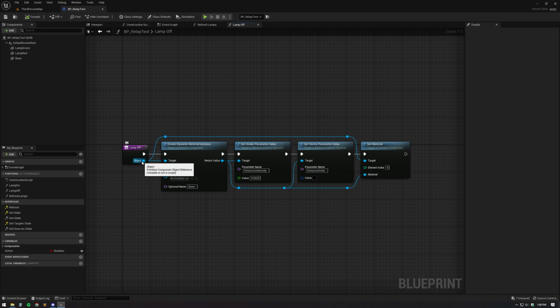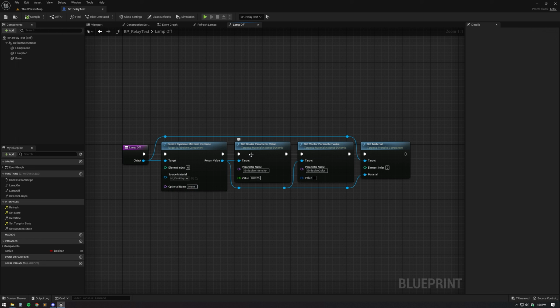The parameter here is the object that you want to control, and that's being passed as we saw before. We're creating a dynamic material instance from that, and I have a material instance set up called kiosk key, and we'll do a deep dive here in a second to show how this works. I'll go over that with this piece.